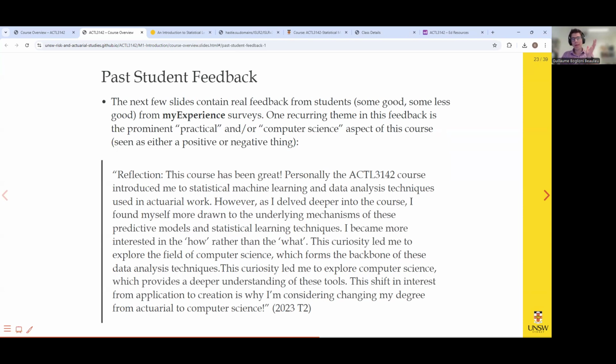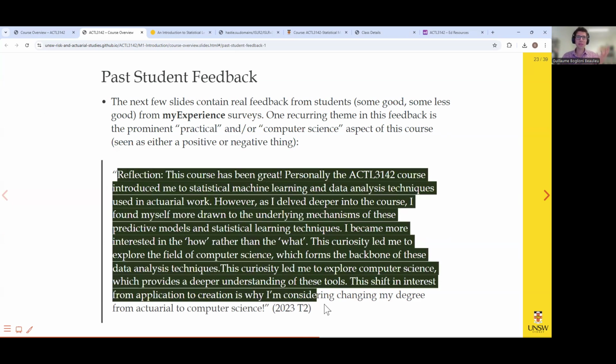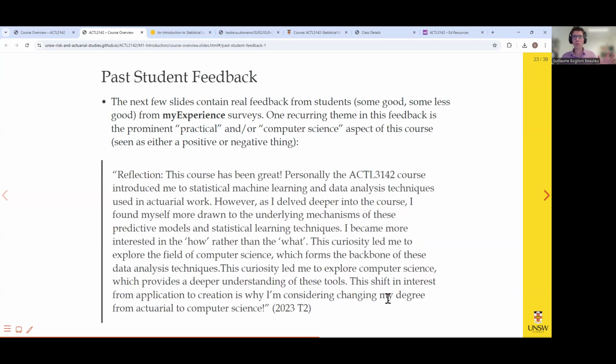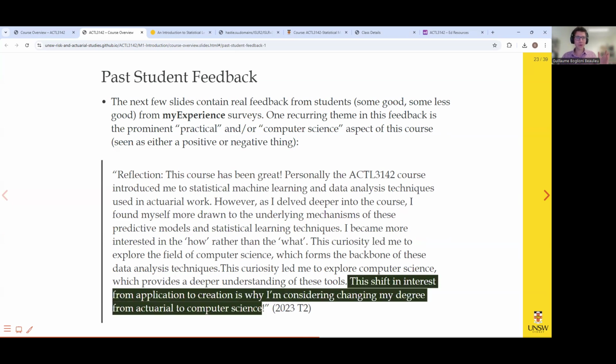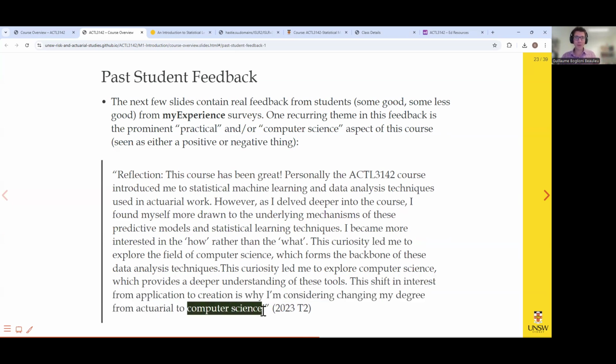One overall point to make: many students, I would say most, from what I can see from those comments, really like the practical aspect of this course. The fact that we have real data, we apply our predictive models to it, and we get valuable insights from those models. And we do that, of course, using programming, specifically using R. Many students like it. I'm not going to read this whole text, but basically the student likes the programming part so much that he or she is actually considering dropping actuarial studies to do computer science instead, which is great for them. Maybe my boss wouldn't be so happy to hear that we're losing students to computer science. But anyway, they really like the computing part.